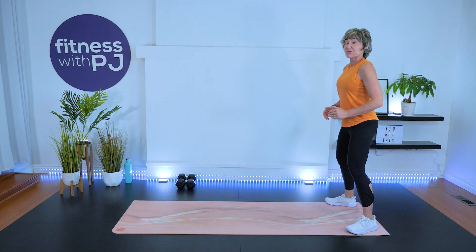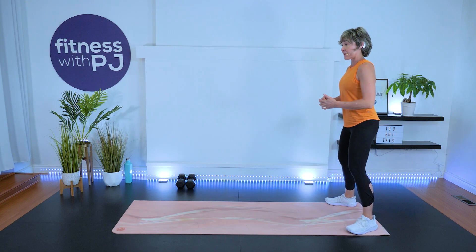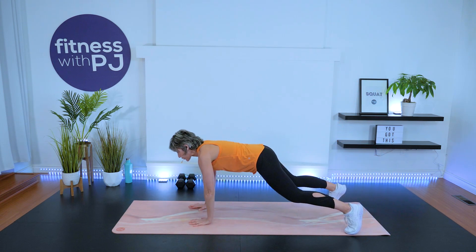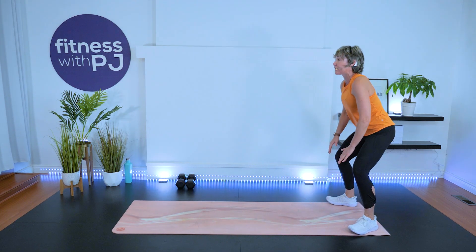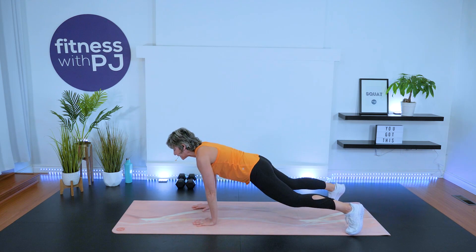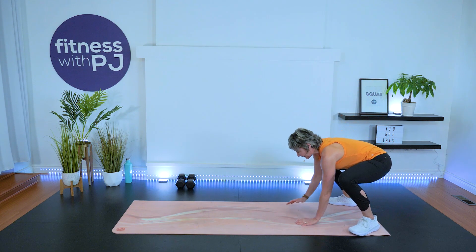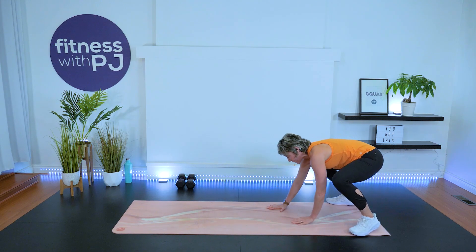As I progress with this move, if it doesn't work for your shoulders or your wrists, you can stay with this move. Now this time I want you to sink all the way down, hands to ground, walk forward, wrists under shoulders, high plank, walk back, heels to ground, drive up. Give it a try — even if you think you can't. It's a great total body warmup drill. If you give it a try and it still doesn't work for you, stick with those deeper squats.